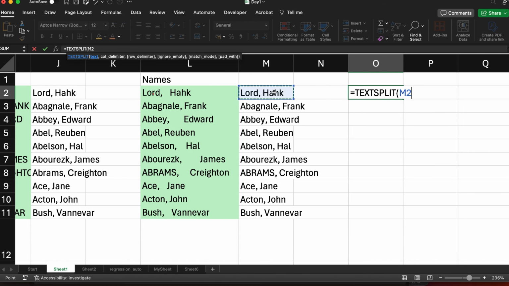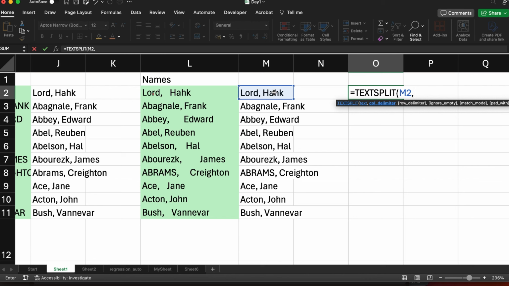We want to split these names into 2 different columns, so we select the name. And the next one is the column delimiter. The delimiter is a character, maybe a space or a character that is common throughout the names, based on which you want to split the names.